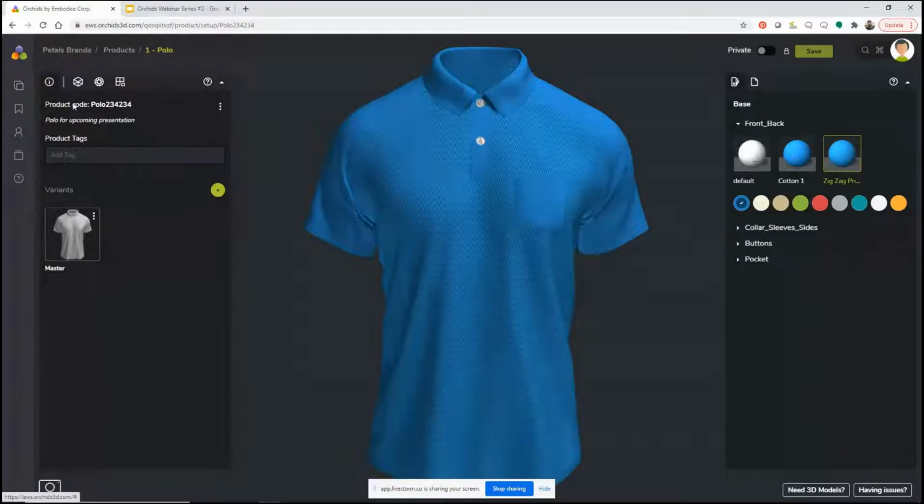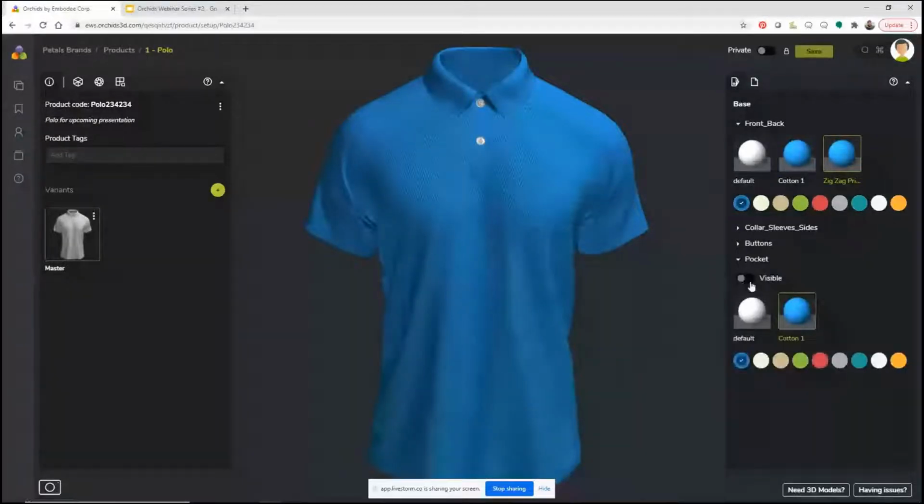Okay, now this design tool is the area where users of all types of backgrounds, including users with little to no 3D background, can easily create and share amazing looking variants of the product, including material and print options, color options, and modular options like this pocket here.